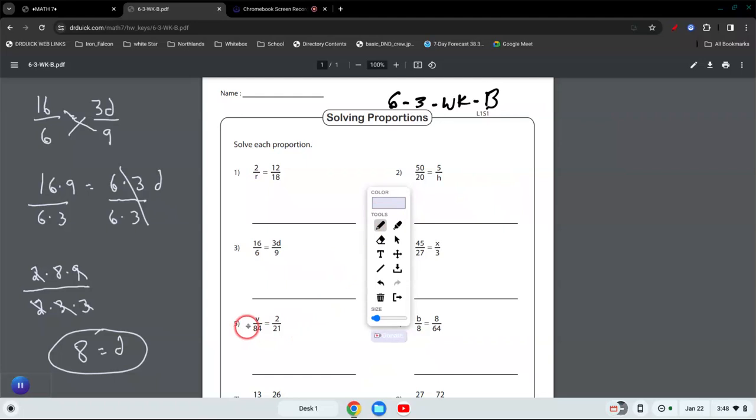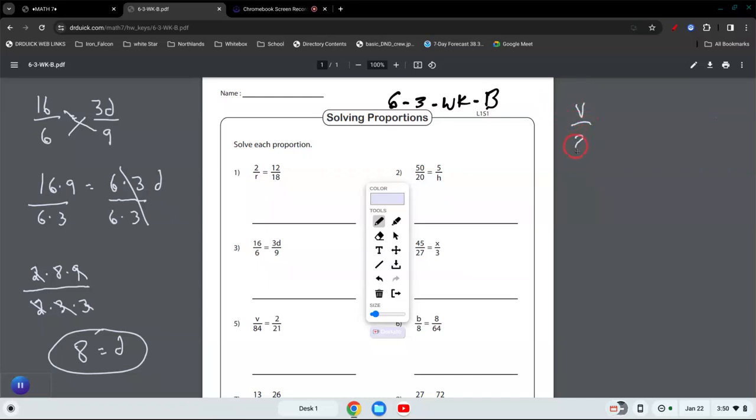Let's take a look at number 5. 5's cool. It says v over 84 equals 2 over 21. You can actually look at this and say, well, that's 4, right? 4 times that number, so 4 times this would be what? v equals 8? You can almost see that and say v equals 8. But I'm going to do it my way, and you can see why I'm doing it the way I'm doing it.